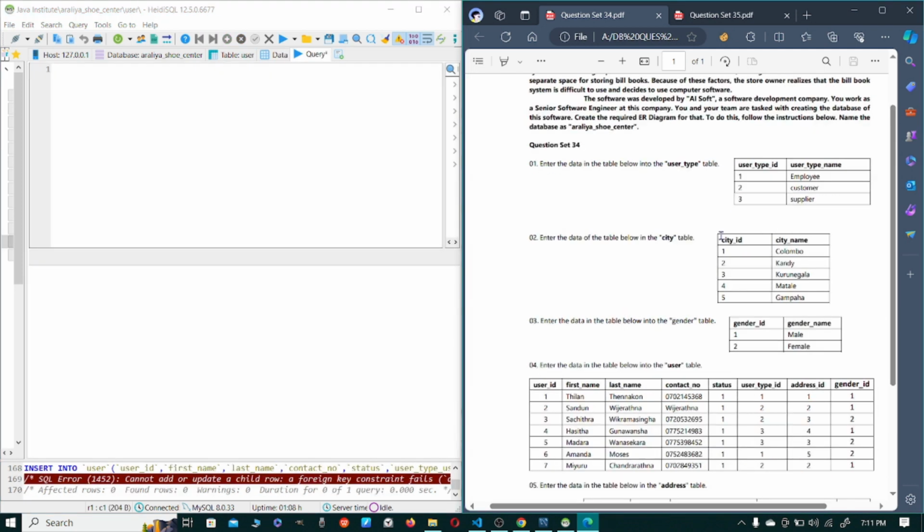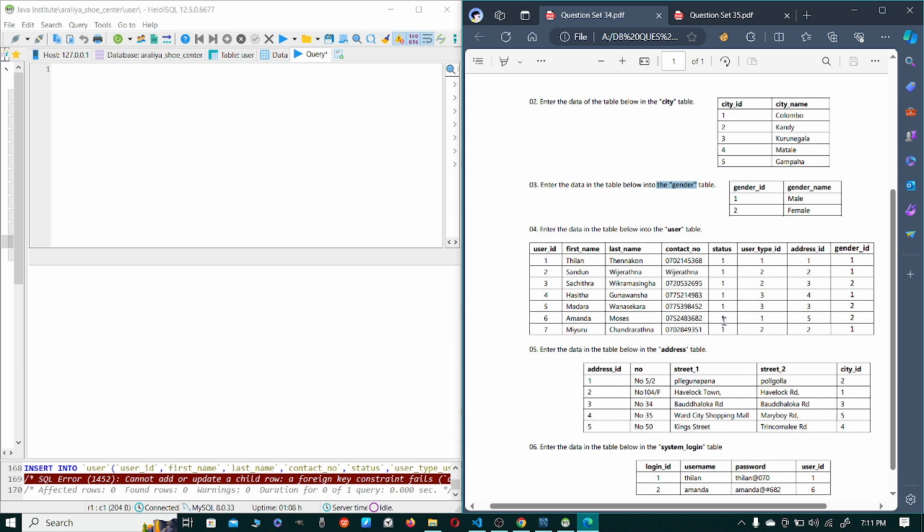As you have noticed, I have currently inserted data to the user type table, the city table, and the gender table. And you can see, if we are to insert data to the user table, we have to firstly insert data to the address table.